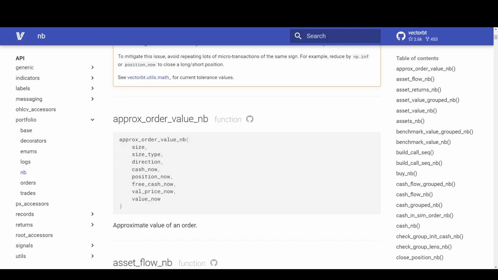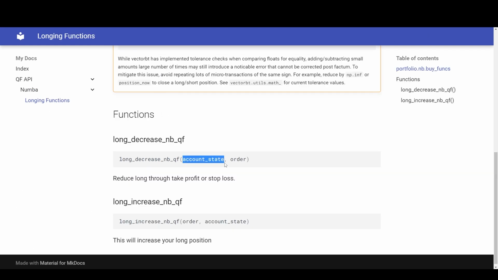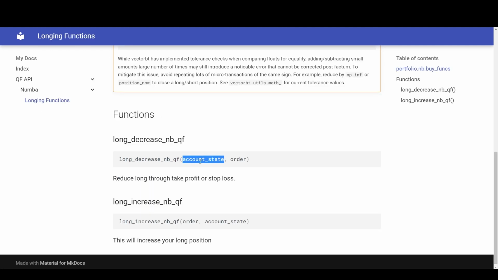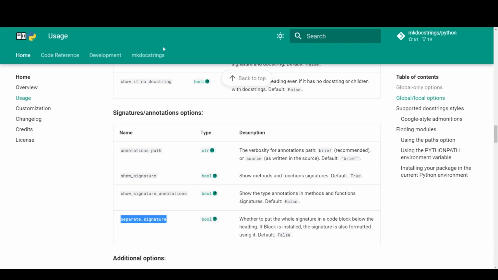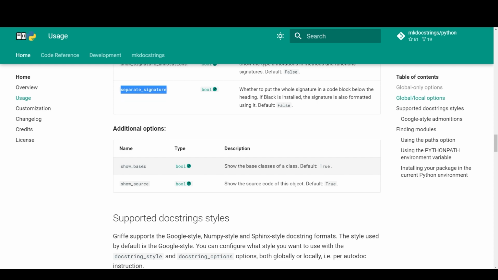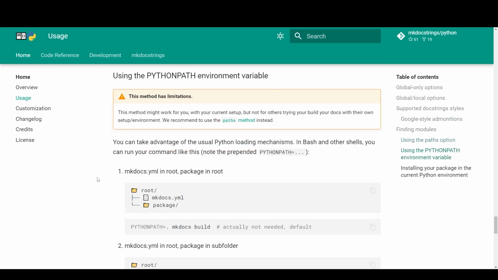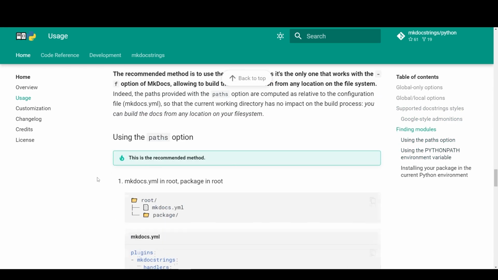Oh, okay. That is starting to look like this. Okay. And then here, the account state order. How do we get each one of these things on a new line? How do I get each one of those things on a new line?